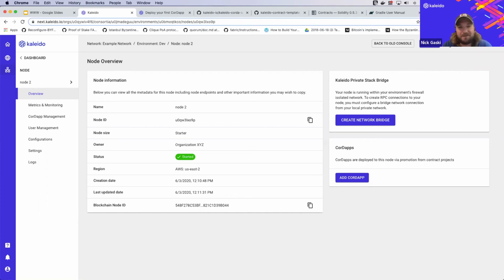So it makes perfect sense for other folks to still be getting up to speed on this flow and on the nuances of Corda. But hopefully, as you've seen through the demo, we've made it very digestible and very achievable to get to that happy path and allow you to really focus your effort on your jar files and on the business logic that you need to write on chain.